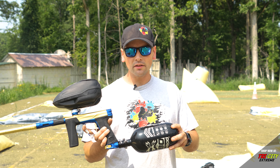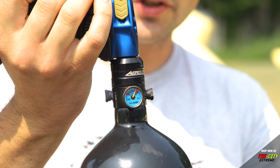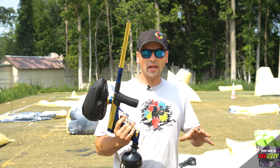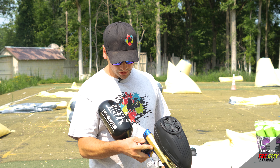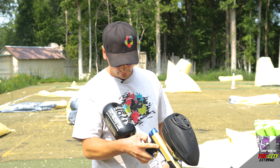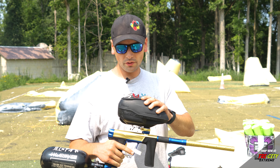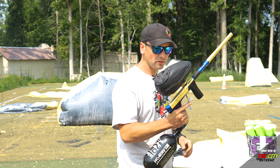So we're using an 80/4500. You can hopefully see that we got a good 4,500 fill — it's not a hot fill, though it is a warm day out here. It's all stock settings on the gun. We'll get a count on how many shots and also do it by pod. We got 27 shots on the gun. We're using the Bunker King Control 2 loader and an ADHK Army tank.